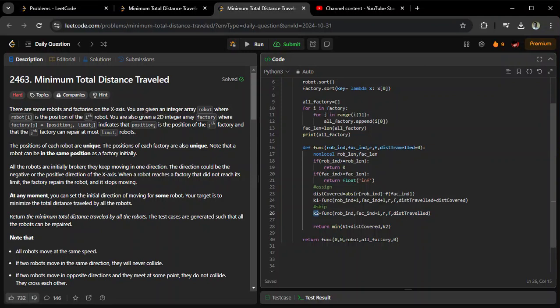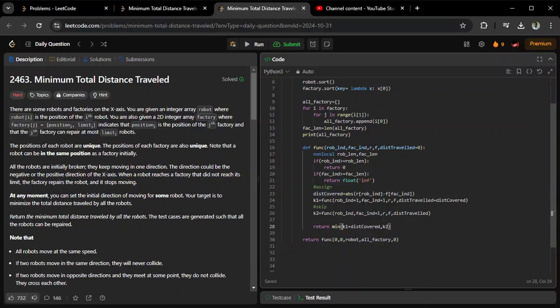So you'll have to take the minimum. What is K1? K1 is the return value of this particular function call, and to this you will have to add the distance covered. K1 refers to how much distance you will have to travel for getting the other robots repaired. And for repairing the current robot, you'll have to travel this particular distance.